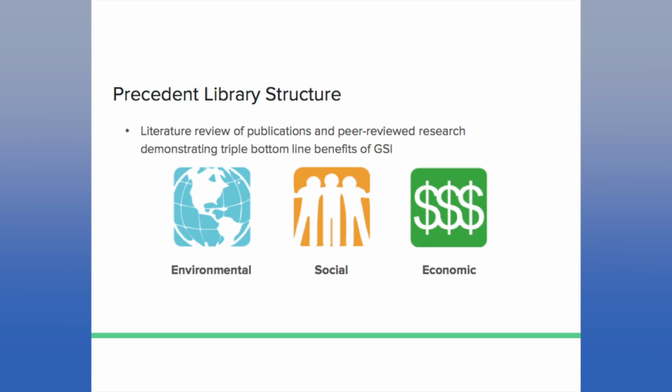Under the environmental section, we have a category for reduced runoff, air quality, climate change benefits, reducing the urban heat island effect, and improving habitat and biodiversity. Same thing with the social section. We focused on community amenities, recreational benefits, reduction of crime and violence, and employee and student health and productivity. And then for the economic section, we have both direct and indirect economic impacts of GSI projects and focused on job growth and property values. So again, this is a really good way to go through the library and pull from peer-reviewed academic research some facts that support the benefits of GSI.